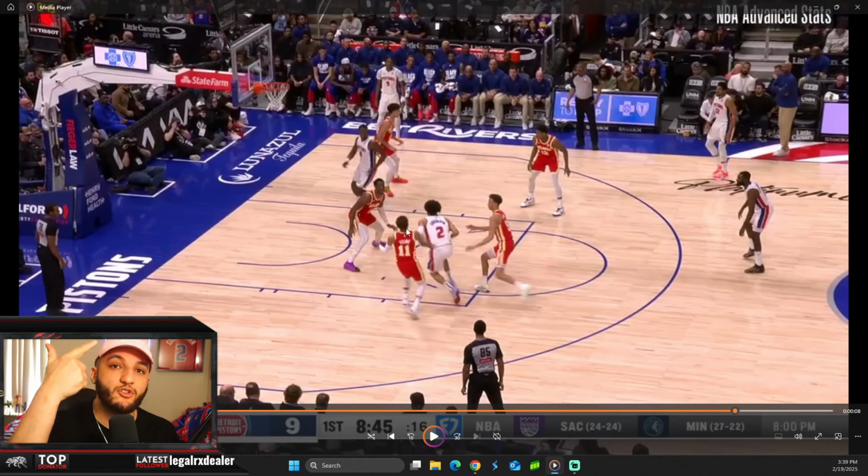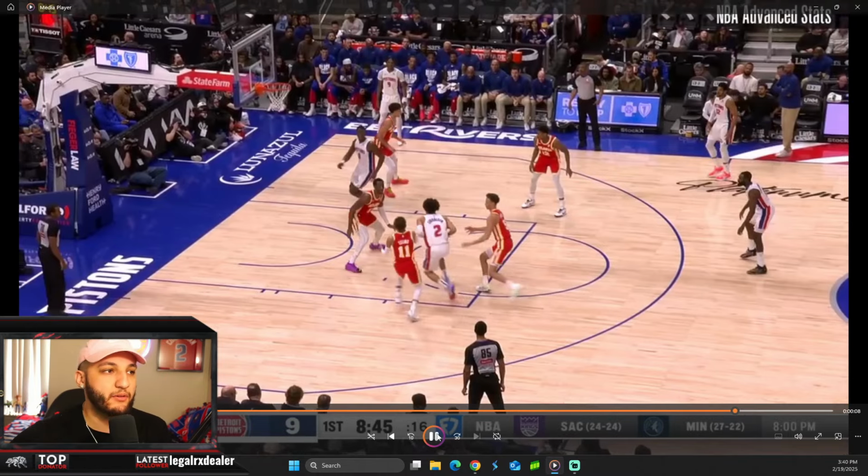He's consistently driving. He's not settling now for long twos. He is consistently getting the defense in rotation because of the aggressive style he plays. He's constantly driving. He's constantly trying to get to the rim. He's constantly getting rim touches. He's not just isoing from the block, isoing from the high post, isoing from the top of the key. He is constantly getting to the paint, driving, which forces defenses to get in rotation, and he's such a good passer that when he does drive and gets them rotating, this happens.